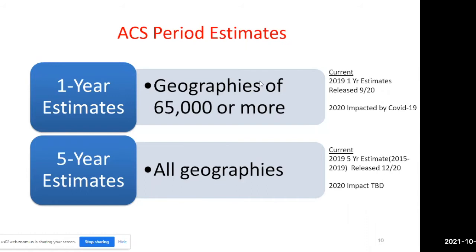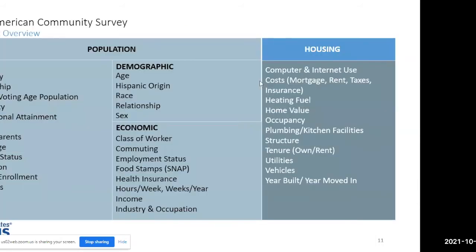2020 will be the first year that it was impacted in this way. So let's get back to talking about the 2 different, the census and the ACS. The census, again, the decennial only collects what you see in the top center part of the slide, plus a question on whether or not the housing unit is owned or rented. But the American Community Survey collects data on the population of all these other topics and then some.